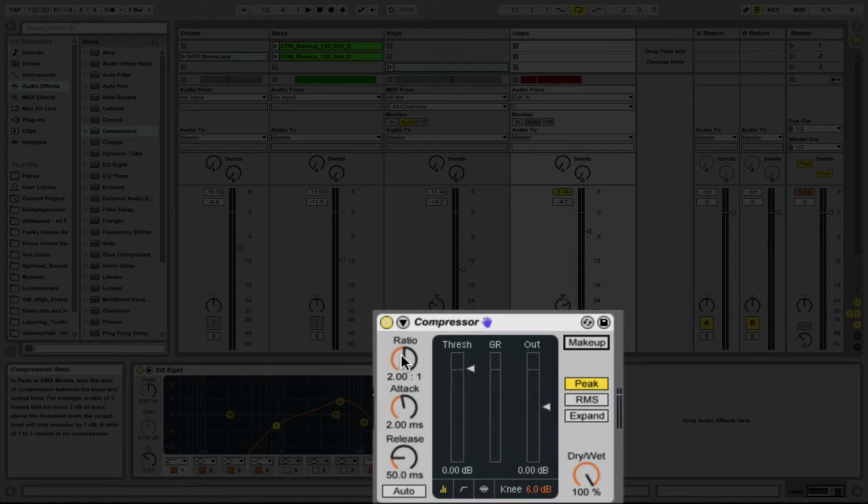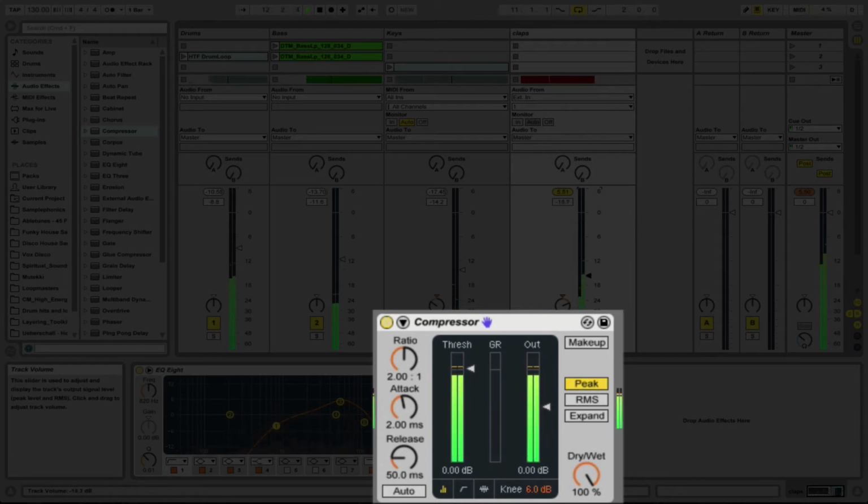Let's set the ratio first of all. Now, the default is 2:1, so that means for every 2 decibels of input above the threshold level that we set, it's going to only increase the output by 1 decibel. Okay, now we have quite a high volume here. Let's hear it in context of the track. If we pull it too low, you can hear it just gets lost in the mix of the drums.